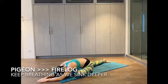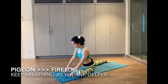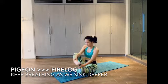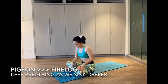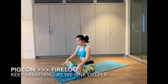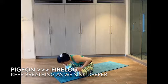So you can even use this in a step-by-step where you can start at the top, stay for a couple of breaths, and slowly sink down further as the body warms up and opens up more. Once you're satisfied in your pigeon, drag the back leg forward. That drag will help you create mobility as you pull the leg forward in circular motion and stack it on top, coming to a fire log on the opposite leg.